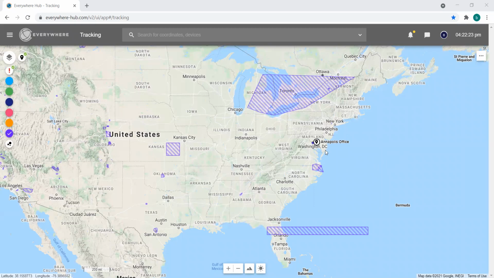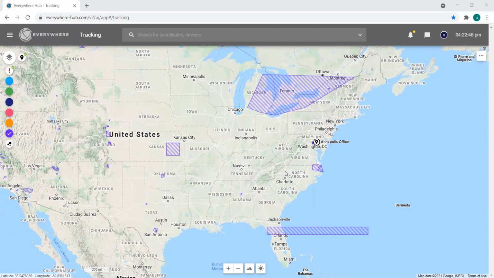This is Brad. Today I'm going to show you how to drop a pin on the map on the Everywhere Hub, as well as set up a pins display group on the Everywhere Hub. The pins feature will allow you to set a location for a group of field users to use as a point of interest or meetup location.